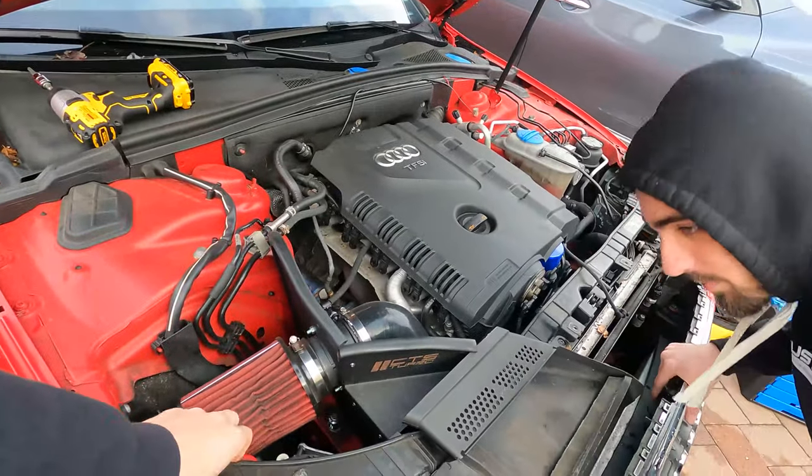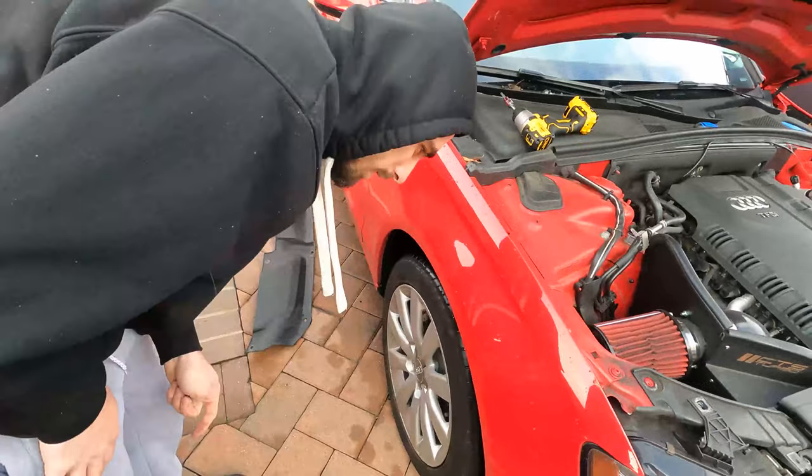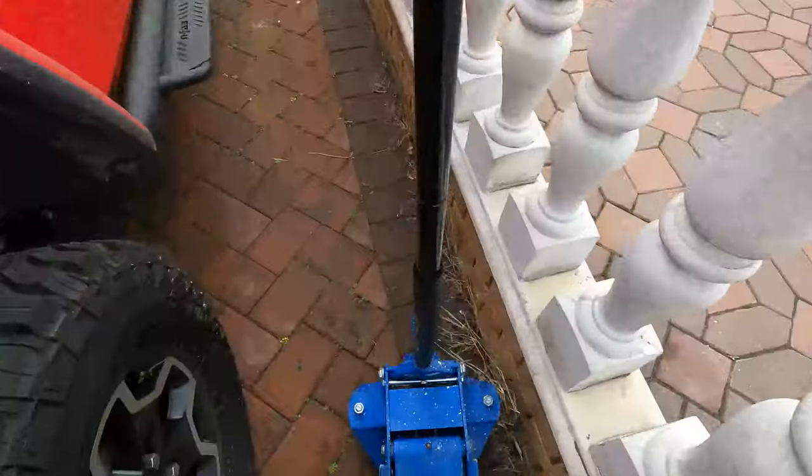All right, so do we need to lift up the car, or you think we can do it on the floor? I could just turn the wheel. All right. So next step, you get into the car, turn the wheel to whichever direction you need to get to those bolts on the side.